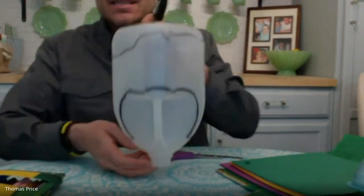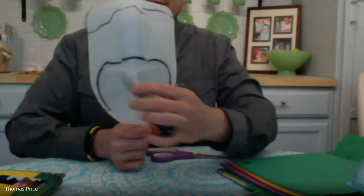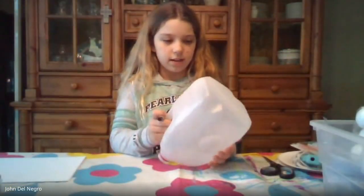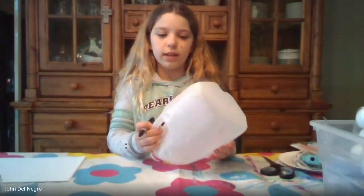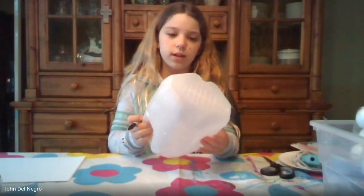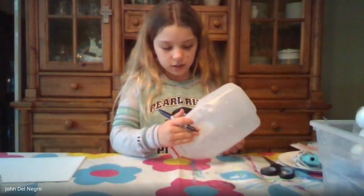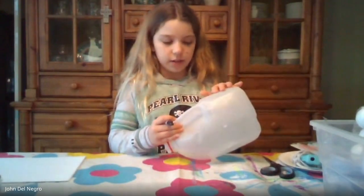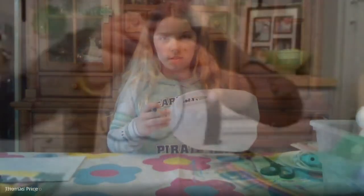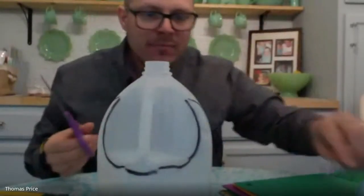Why don't we turn the camera over to Caitlyn? Caitlyn can turn her mask upside down and create some eye shapes to get started. I kind of have an idea of making like a queen with a really nice crown. I can cut around the edge to make it go just over half my face, make the eyes here, this will be the nose, and the crown here. I'm going to show the boys and girls at home how to cut the mask out, so while you're working, I'll show them the next step on mine.